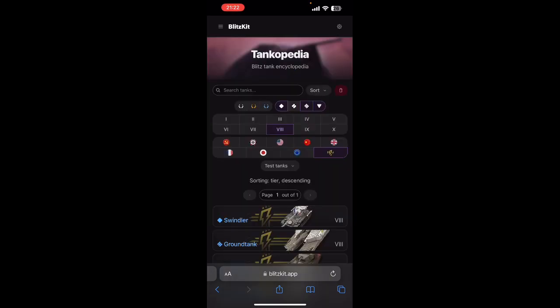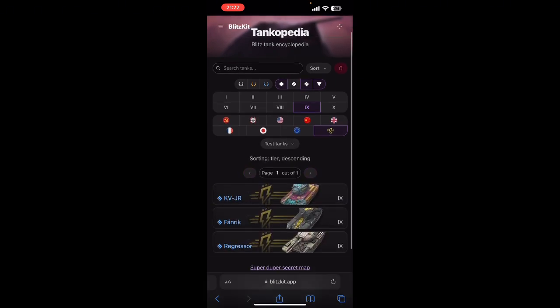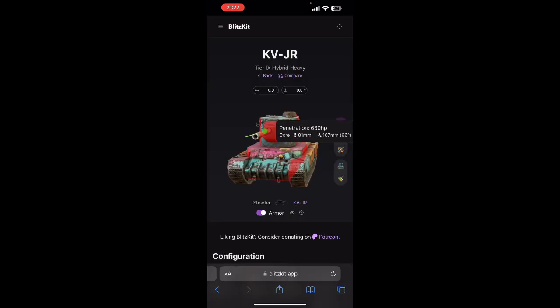The next tank, the last tank in this test season 4 tank, is a tier 9 KV JR, so the KV Junior. I'm going to call it Junior. And my god, look at this.